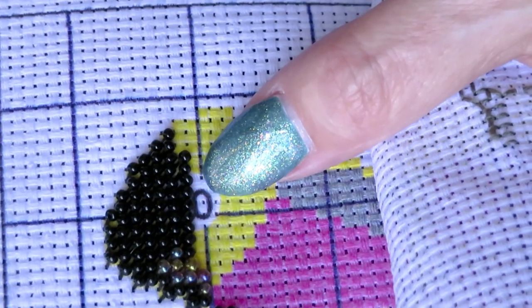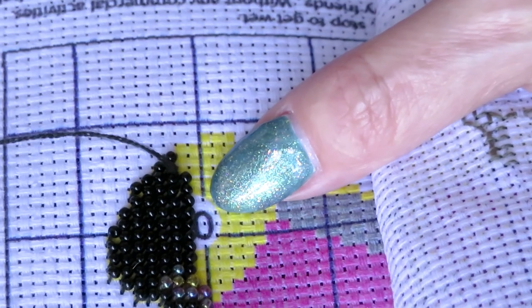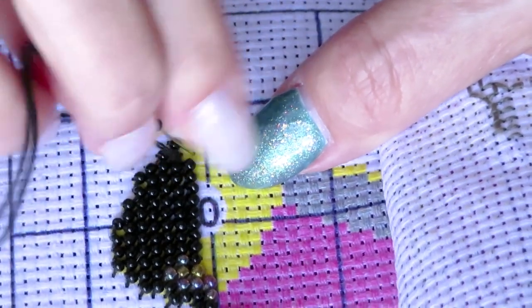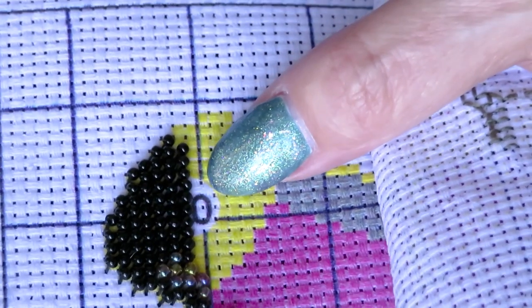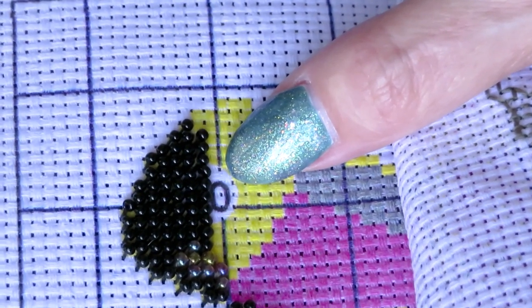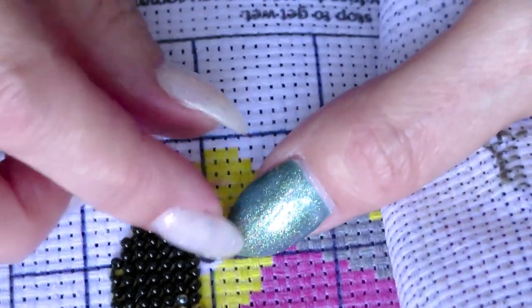And that's my tip for you. It works best for me, and maybe it will work for you. Just try it. If it doesn't work for you, find your own way. We're all different, we all like something different, and maybe you have a better tip. You can teach me something.